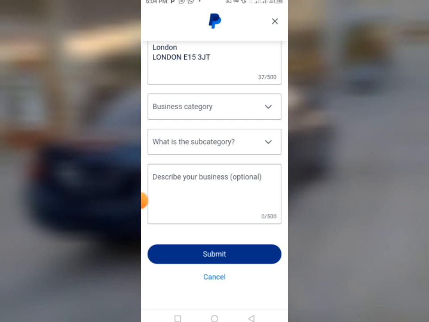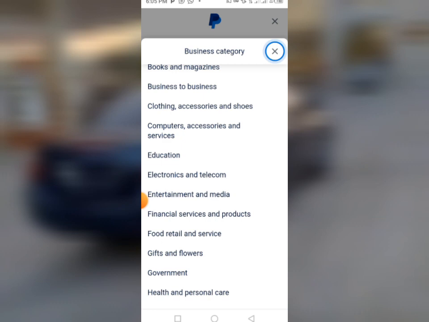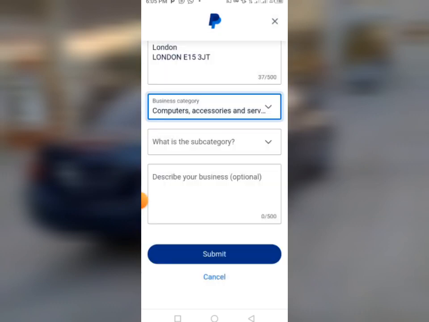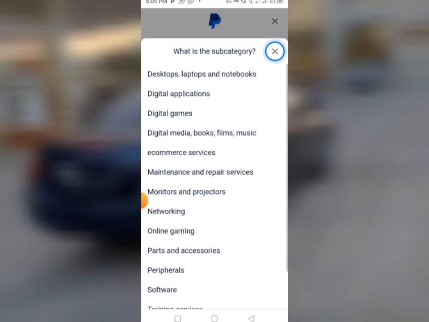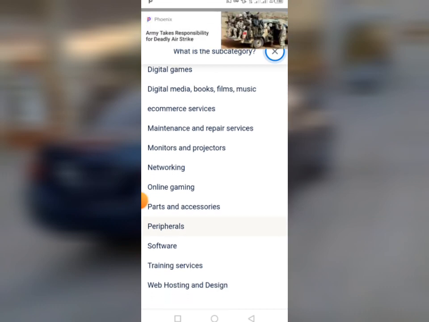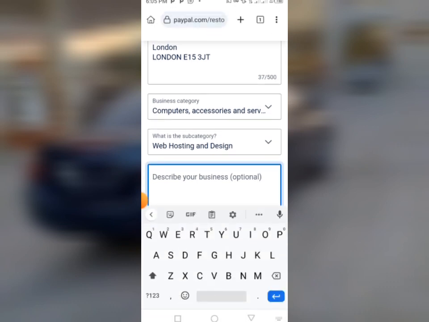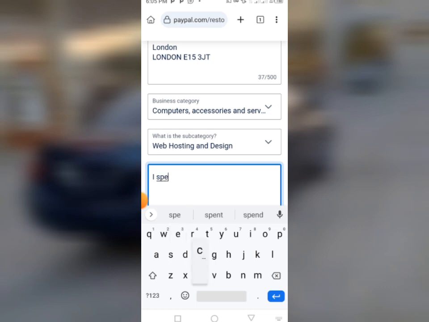I specialize in hosting a domain and designing a responsive website for my clients.